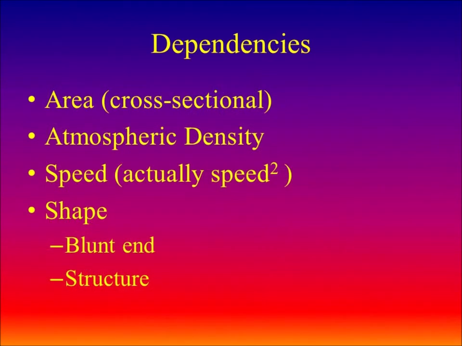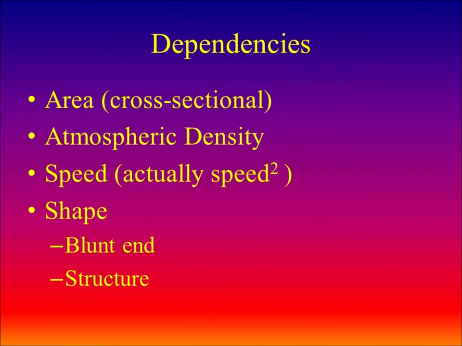So to first investigate drag behavior, we're going to look at the dependencies that exist. Clearly, the size of the area we're pushing through the air is going to make a difference. Narrow things go through more efficiently than big fat things, big broad things do. But remember that the area we're talking about is the cross-sectional area. So in other words, if you go the direction that you're pointing into the air, the direction of the velocity vector, and then you simply cut a vertical slice of whatever it is, that's the area we're talking about, is a cross-sectional area.